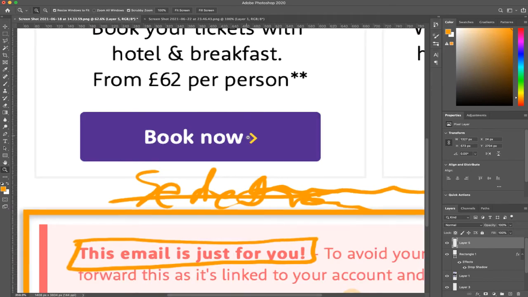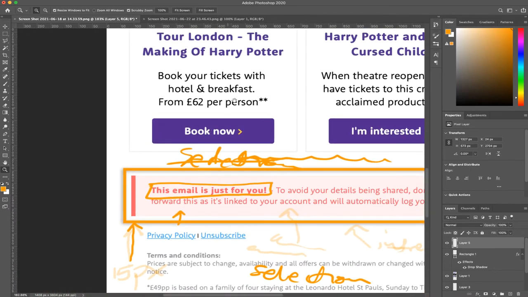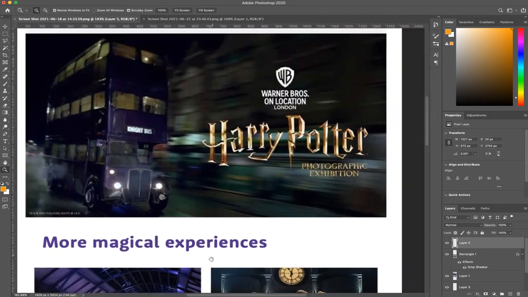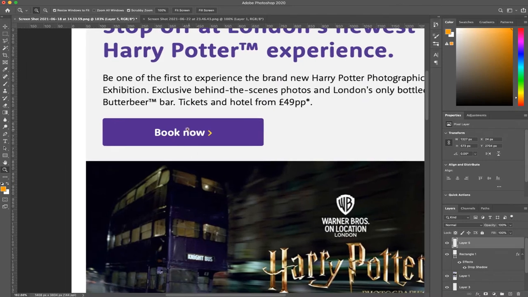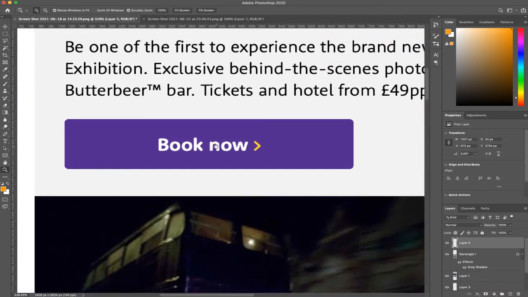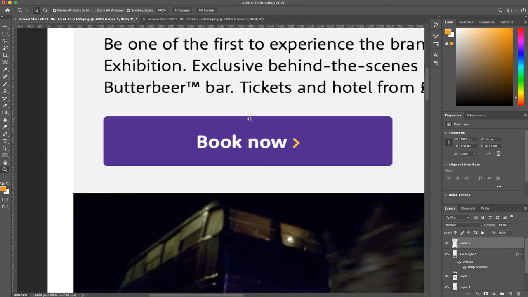Another thing which I found fascinating, maybe let me not do it there since I've been writing in there. They have a button up here. Yeah, they got one here. Up here they've got this nice background. If I push B on the keyboard and make the brush smaller with the left bracket, this color looks very nice.